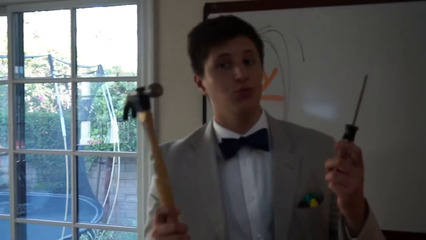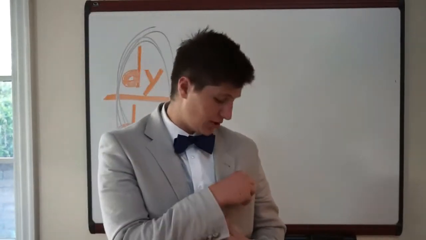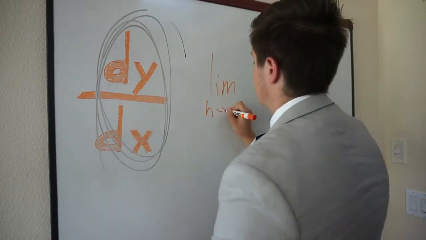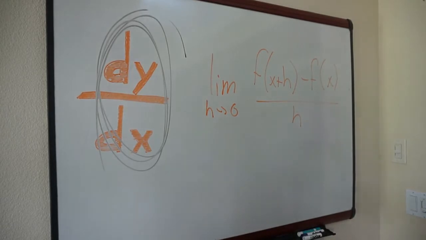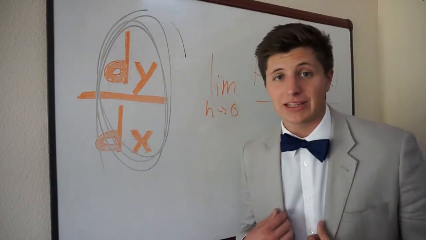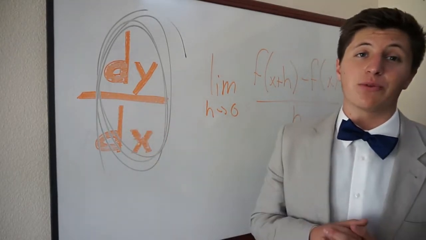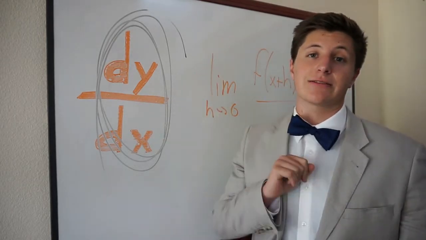Limits are an important tool to finding derivatives and understanding what they mean to us. Normally, you have to use limits to figure out where an equation is at a certain point. But by using this equation, to find the slope of the equation at point x, also known as a derivative. For example, we can use this equation to help us find the slope of the function e to the x.